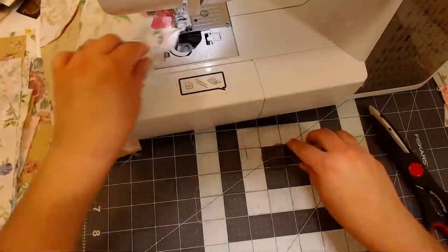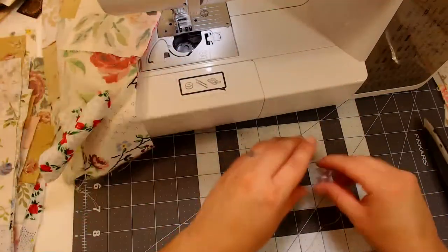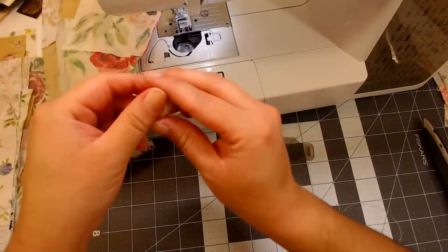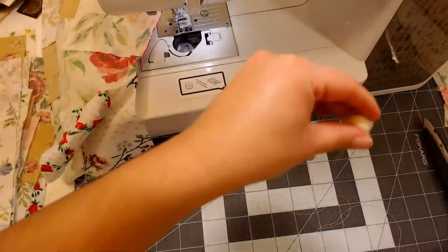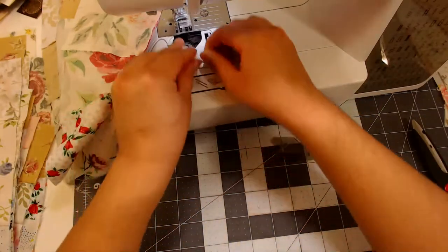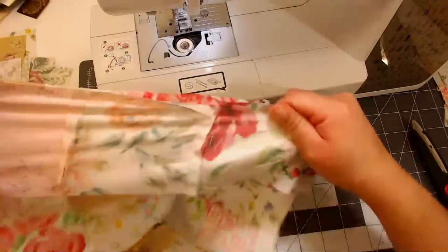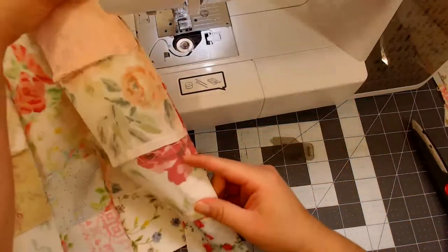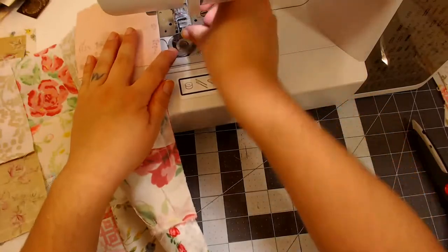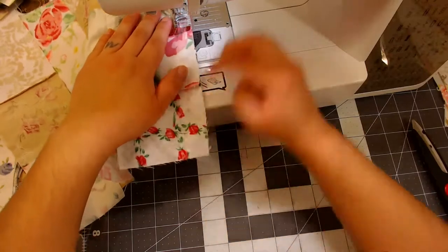Let it go. Okay, we are finally free. Okay, so get another bobbin. I'm prepared, somewhat. Let's go right here. I kind of snagged it a little bit, but that's okay. We are going to work with it. Here we go. We are going to make it work.